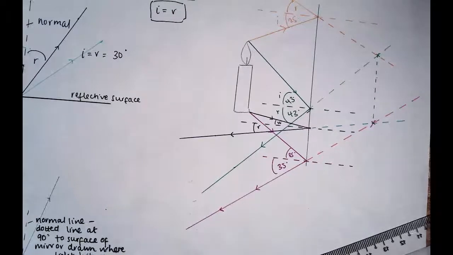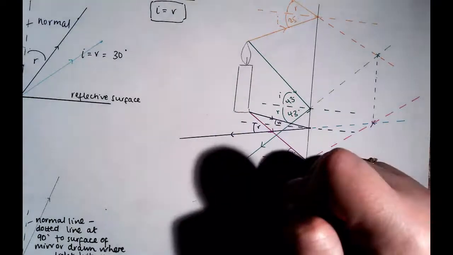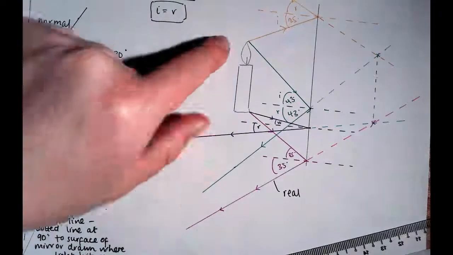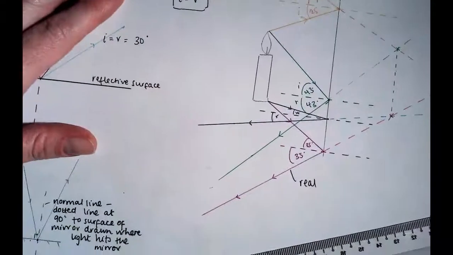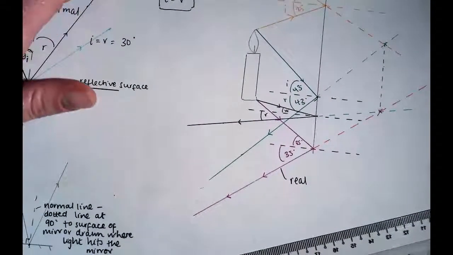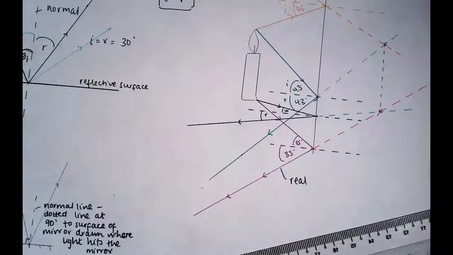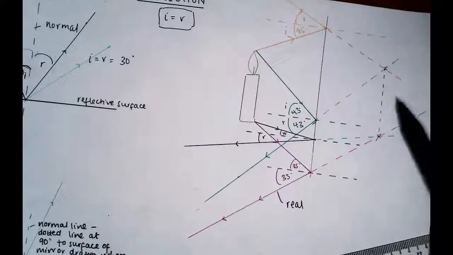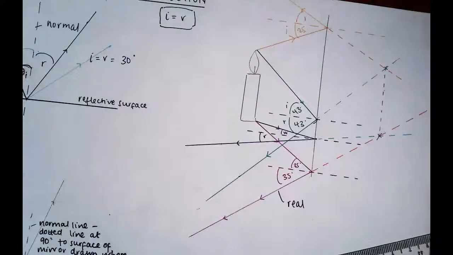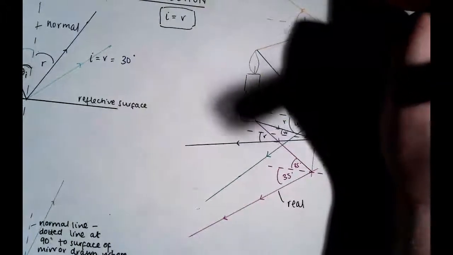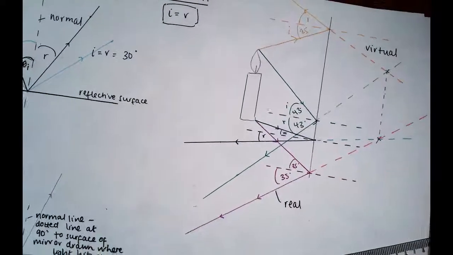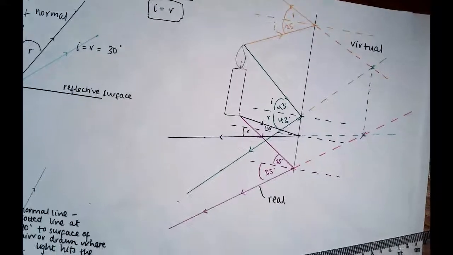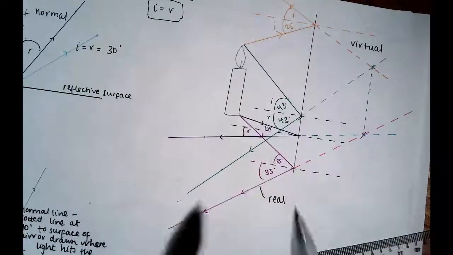Now it's really important to distinguish between real and virtual rays. Any line that you can see here that I've drawn as a solid line is real. It is a real light ray, genuinely travelling through space there. If you put your hand there, you'll see light. Anywhere you see a dotted line is what we call a virtual ray, because it's not really real. There's no light genuinely going inside the mirror.